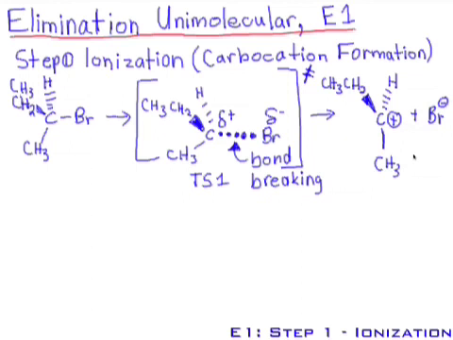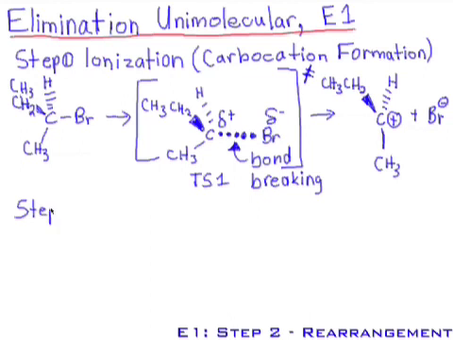This step 1, if you compare it to the SN1 reaction mechanism, is identical. There is absolutely no difference between E1 and SN1 in the first step. Whenever you have a carbocation, you have to be concerned with the possibility of rearrangements. So step 2 is always rearrangement if possible. Now, if you remember the 1-2 shift discussion during the SN1 Scribblecast, you only do the rearrangement if you get a more stable carbocation. Rearrangements occur because they lower the overall energy of the intermediate.